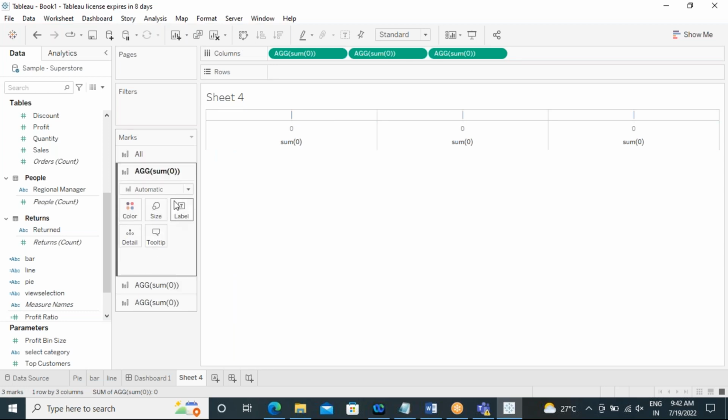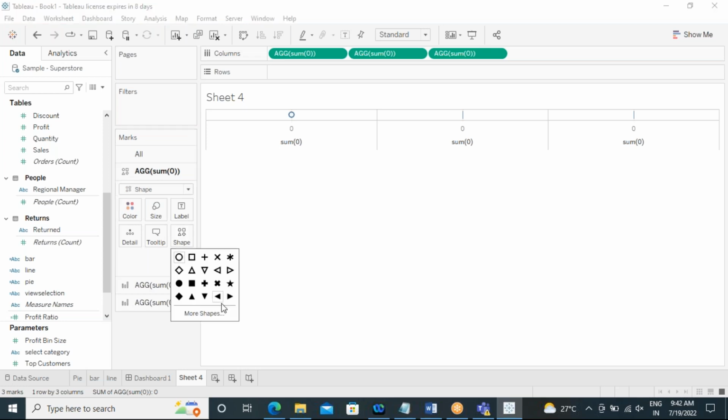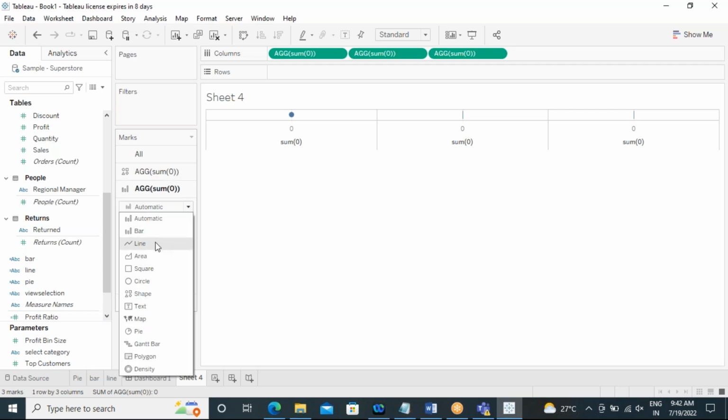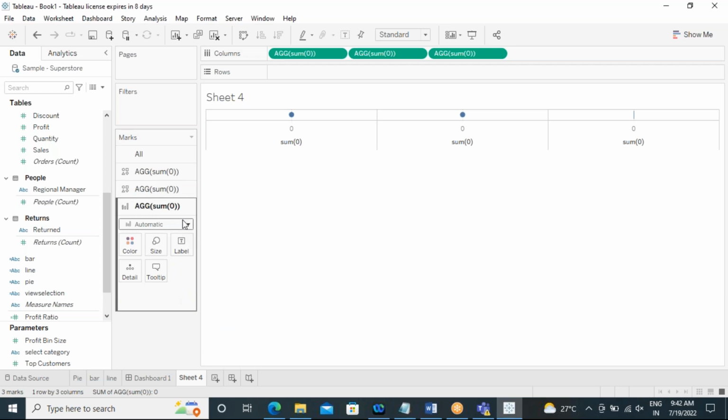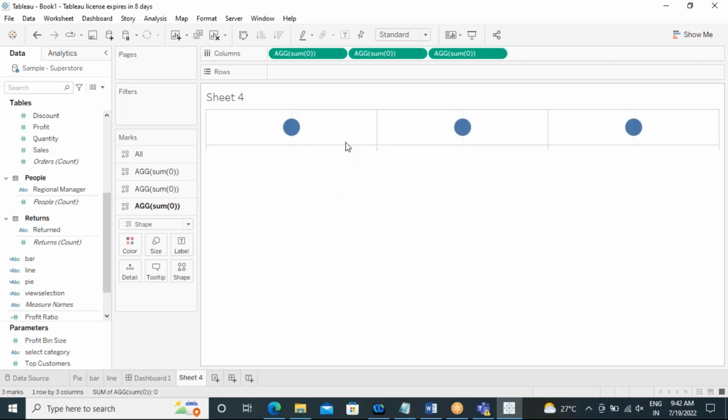For the first one, select shapes. From the shapes, whatever shape you want, you can select. Similarly for the others, I want to bring the circle, so three different shapes we have. Now I want to replace the circle with custom shapes.